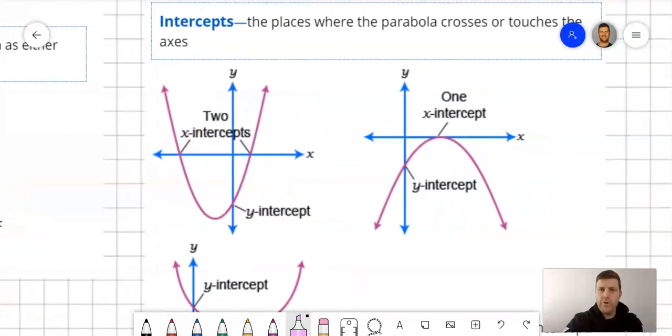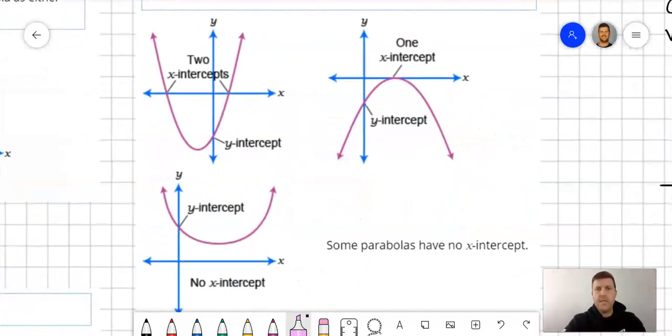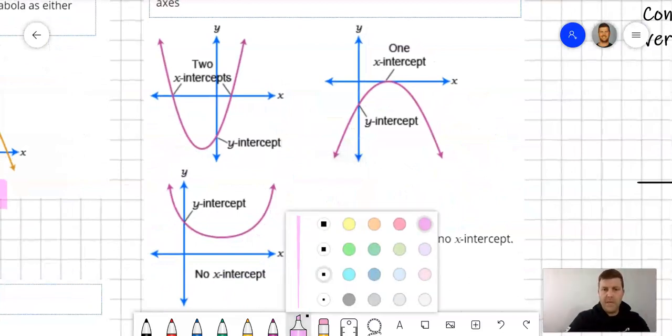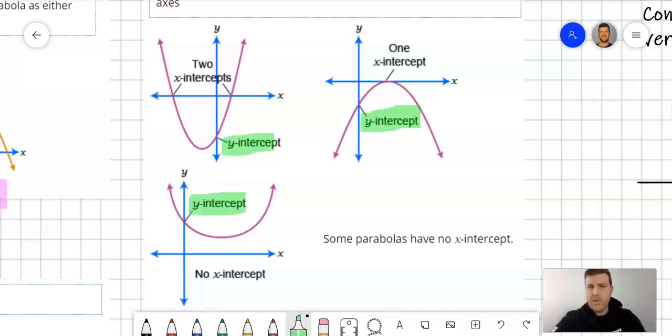Next thing I'm going to show you is the intercepts. And I'm going to start with the y-intercepts because they're a little bit easier, because there will only ever be one y-intercept when we are looking at a parabola. It'll only ever pass once through that y-axis. So that's right. Where this parabola, in each case it's the purple curved line, crosses the y-axis, or that blue vertical line.